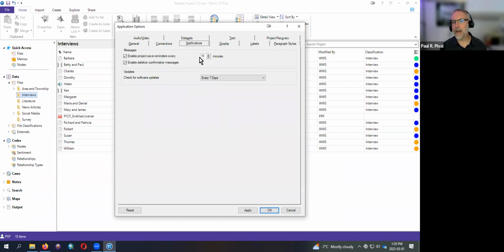Notifications, I showed you, and we'll see it again this afternoon. The default is that it will pop up every 15 minutes to remind you to save stuff. Probably a good idea to keep that, but if it's really annoying, you can turn that off.